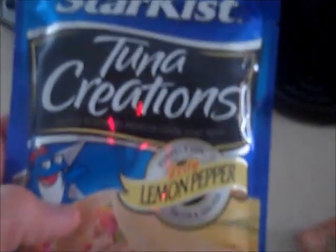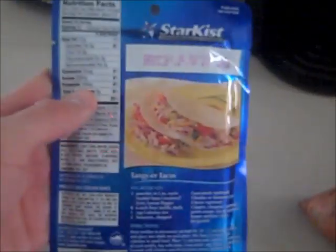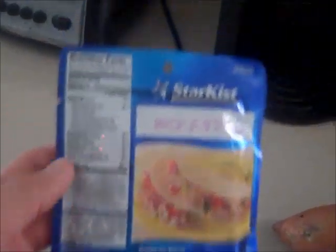This is what we got going on here. We got one full packet of tuna fish. I hate the can — the cans taste disgusting. This, even though it's 50 cents more than two cans of tuna or whatever, it tastes 100 times better and I add hot sauce to it. The macros are freaking great for cutting.